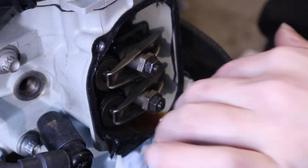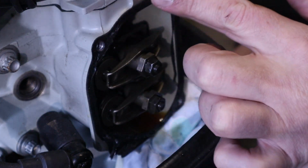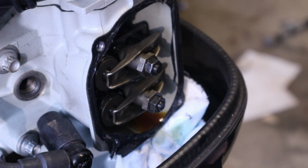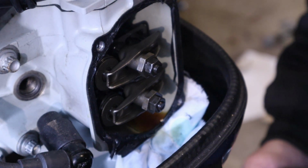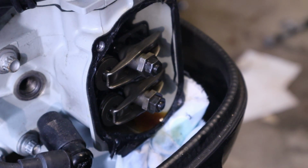Make sure that the gasket is okay, that it didn't break down. And then we put the gasket back on. Gasket back on, top back on.